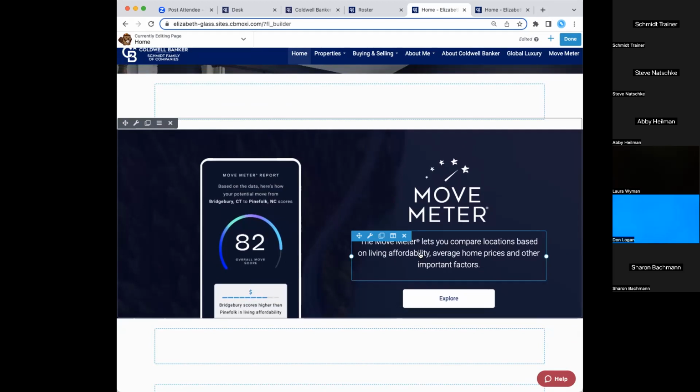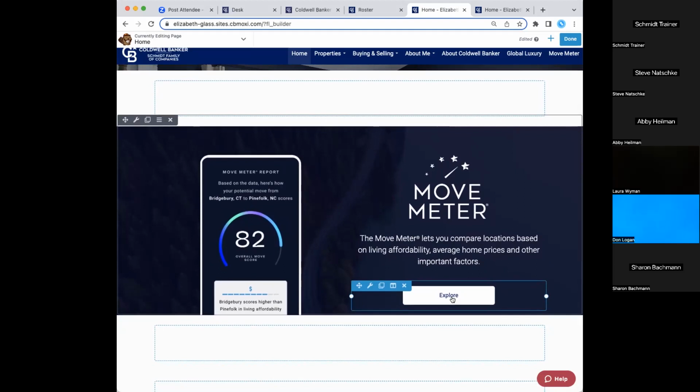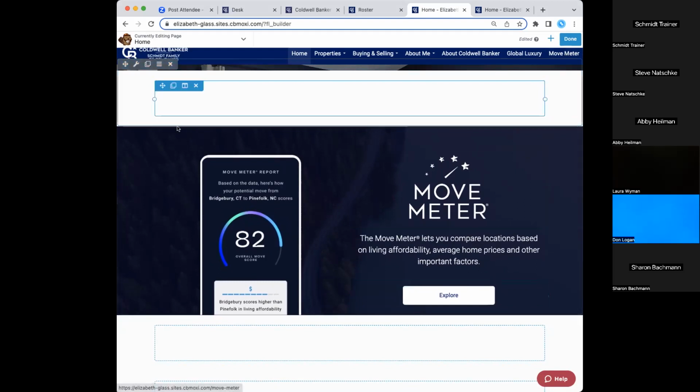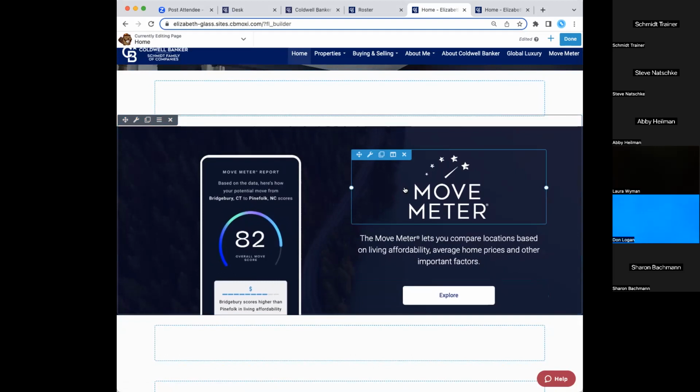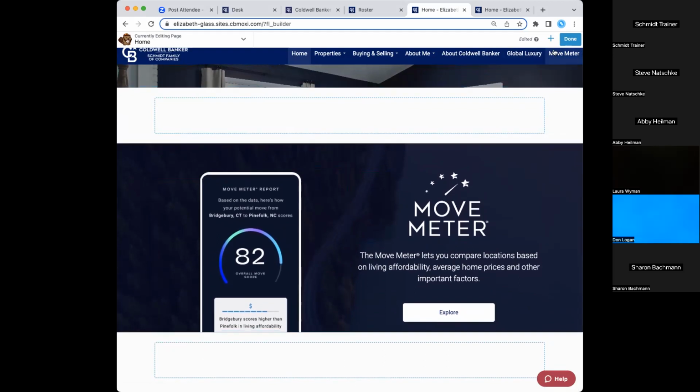So it's already in here. The last thing you're going to do is right here. We need to make this button clickable. So the concept here is, when I come to your website as a consumer or potential client, I'm going to come here and I'm going to click on the word explore, and then it's going to take me to your actual move meter page, right? So this is kind of like a shortcut, highlighting it on your main page, but yet it's going to take me into the move meter, which, by the way, is secret SEO trickery, because not only am I getting you to come to page one, I'm now getting you to come to page two. See how we just increased your value two times with one option?